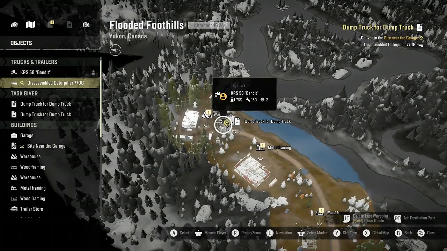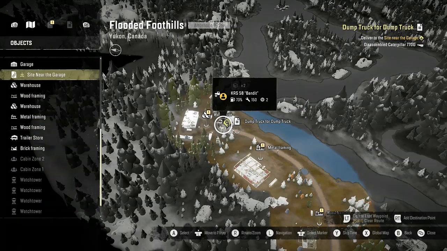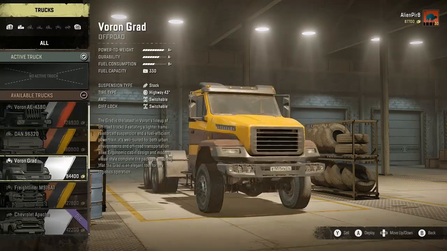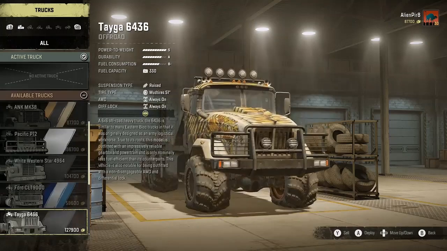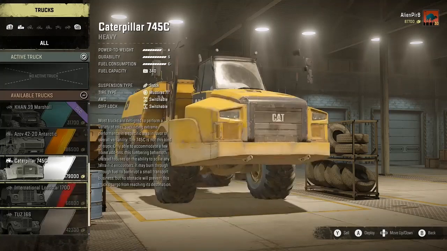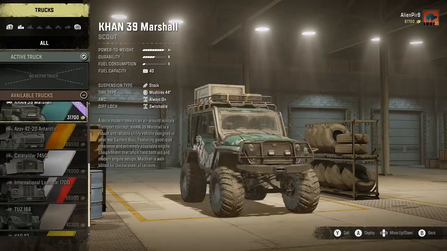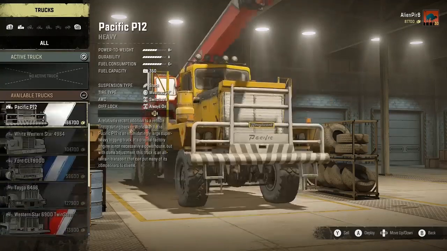Alright, let's jump back to the garage. Oh, passed it. Too many things to look at. Truck storage. Let's bring, because I want to try something different. I need something with a low saddle. And these are all I have at the moment. I would love to get rid of that piece of junk. But in the hardcore mode, I cannot sell trucks. Which is why I have some trucks I don't like.